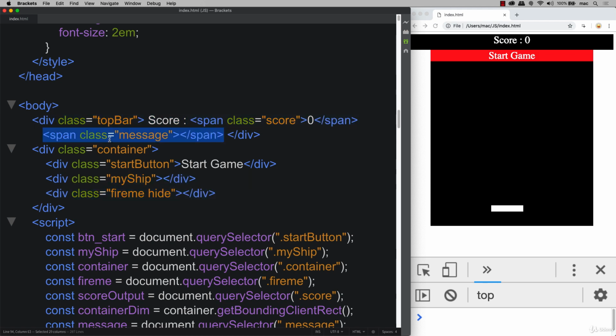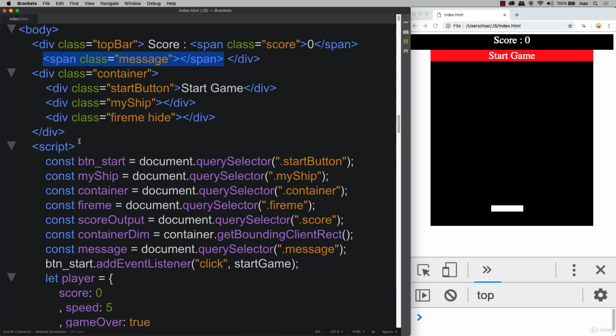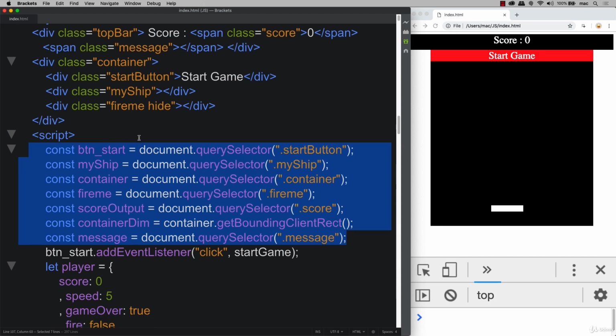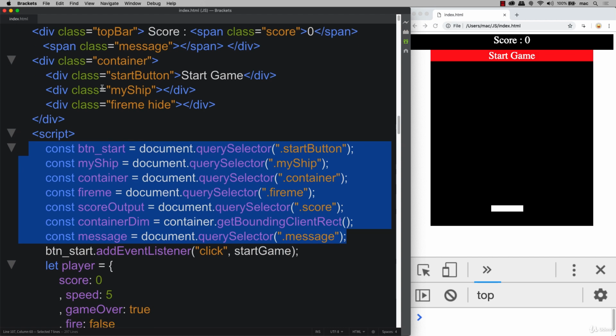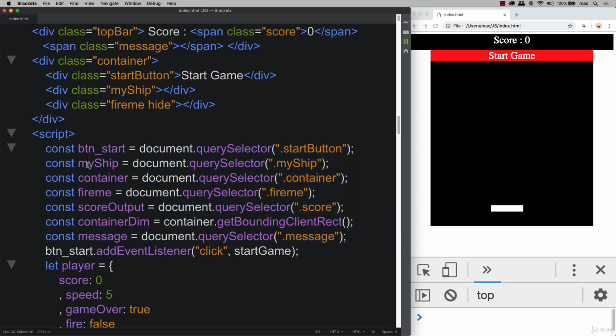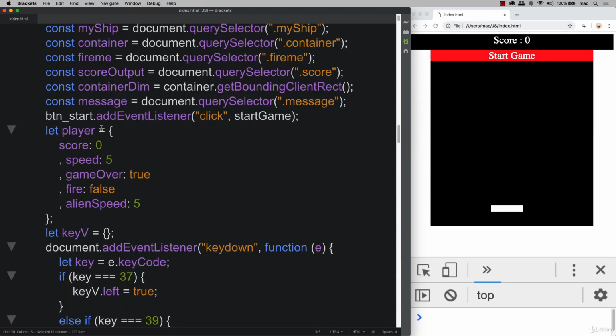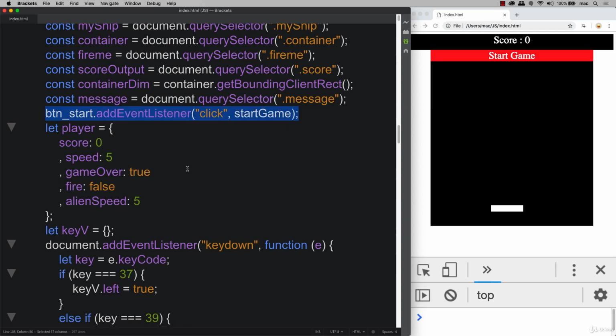Also, later on, we added the ability to send a message to the player. We used a bunch of variables to select the document objects and make connections to those so that we could reference them using the variables that we set up. And we also tested just to make sure that we had all the connections. Then we needed a few event listeners to add in. One of them was a start button to start the game.